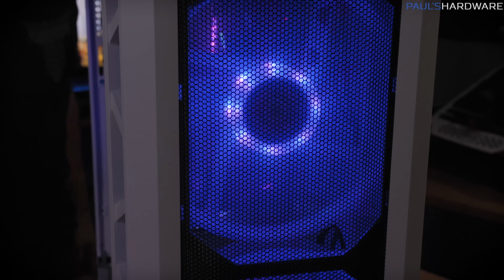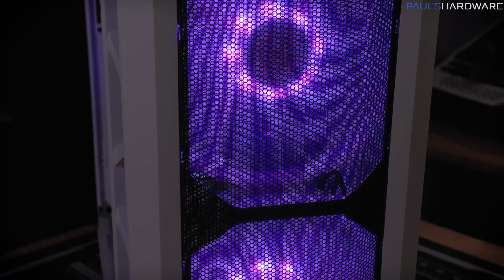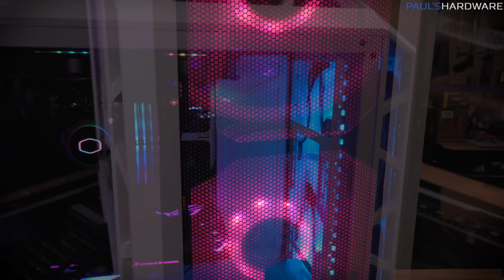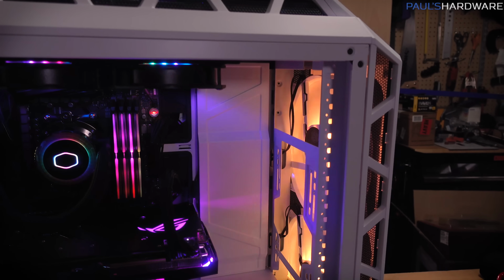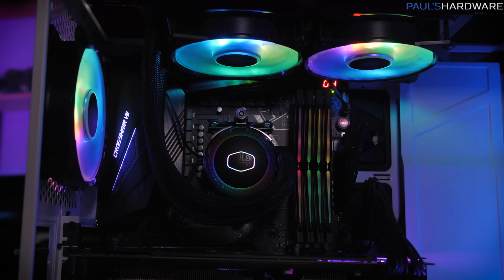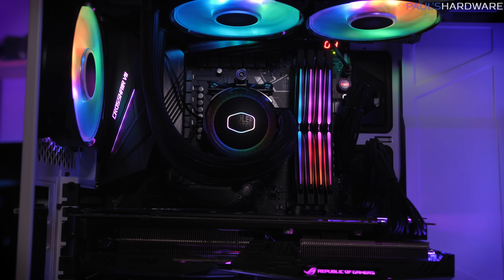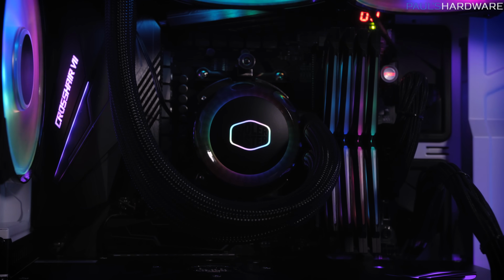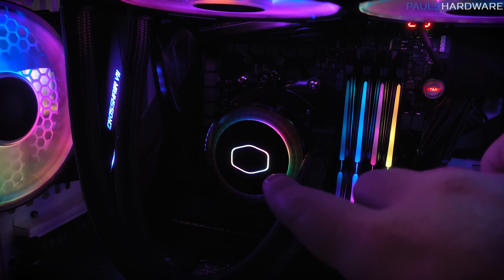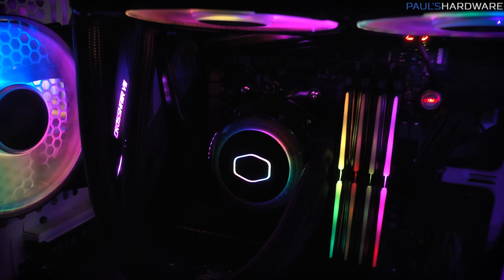But for now, we have the two large 200mm RGB fans at the front providing intake, and those are good fans. They're nice and quiet. They move lots of air. Those are not addressable RGBs though, so you can see the entire fans kind of shift color from one to the next, as opposed to the addressable RGB fans which have individual RGBs that can change different colors, which is why the different parts of the fan blades there are different colors. There's also addressable RGB in the Cooler Master pump there at the center. I like the look of this. It's a little bit more subtle, and you can just sort of see the RGB behind there, which shines through at the edges a little bit.